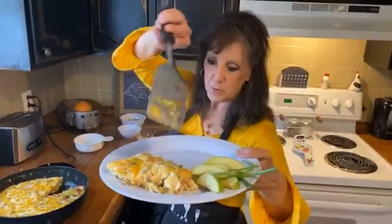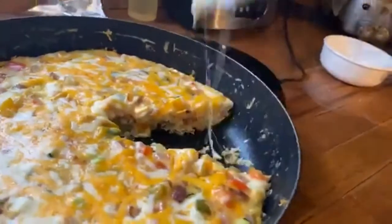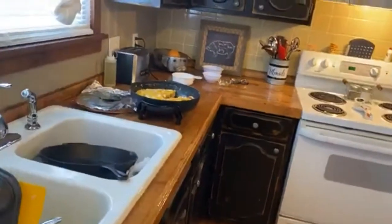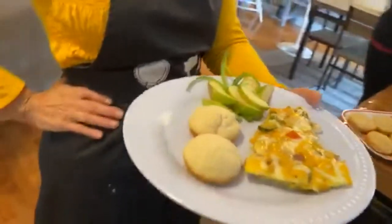Look at the cheese dripping off of that. Come look at it over here, Chris. Look how perfect that is. You guys all see that? That is a beautiful, beautiful frittata. Absolutely gorgeous. Let's put some, Emily, will you take some pictures of this, please? Okay, look at that. Isn't that beautiful?